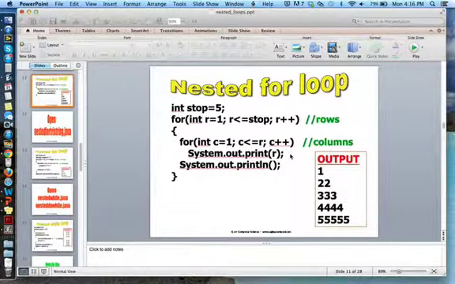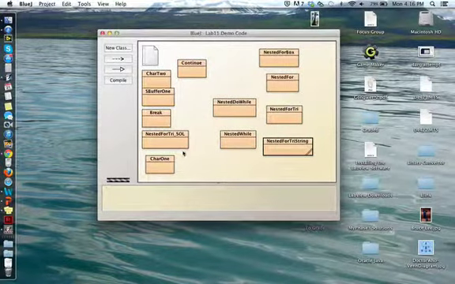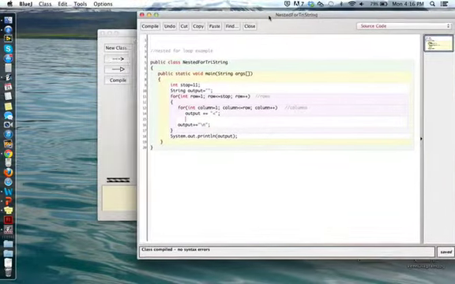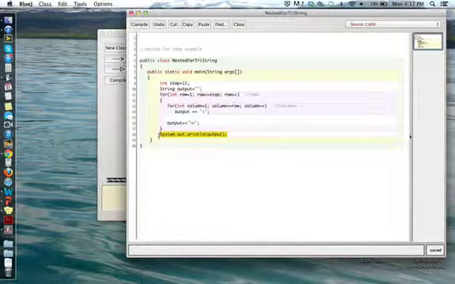Last but not least, for the nested for loops, I want to do one with a string in it. A lot of the problems involving loops involve building strings one character at a time. Some of you saw this when you were working on the previous lab. If you want to build a string, and we will be writing lots of functions or methods that return a string, you start off with an empty string and then add one character at a time with the loop, and then what you get at the end is the total string that you're looking for, and you return it, or in this case we're just printing it out.